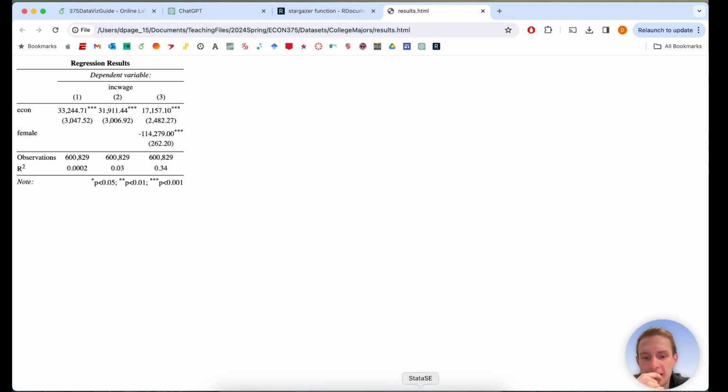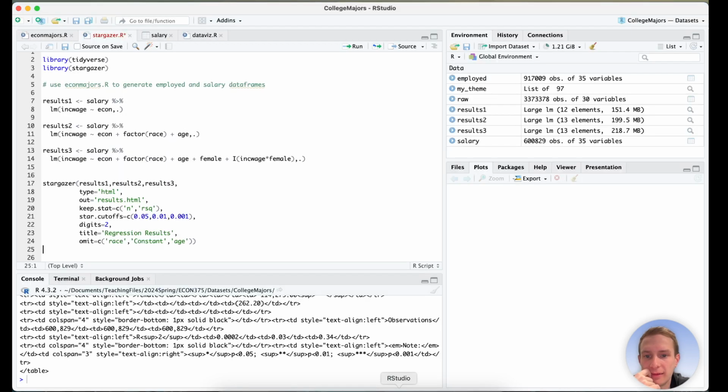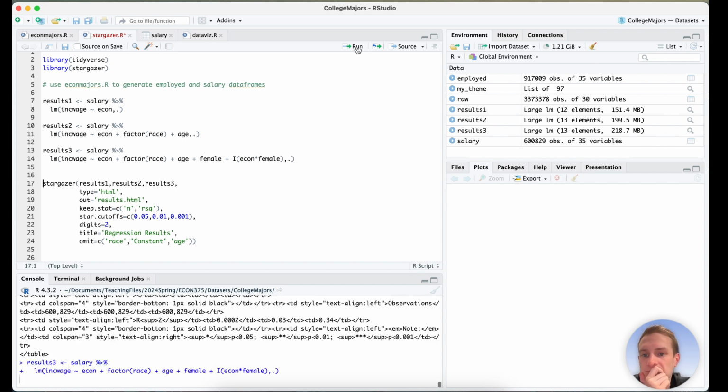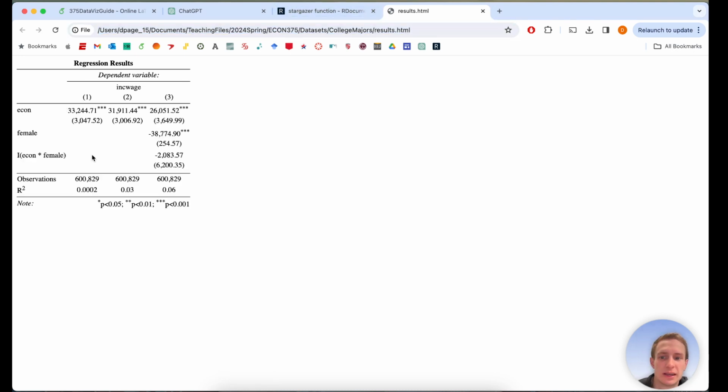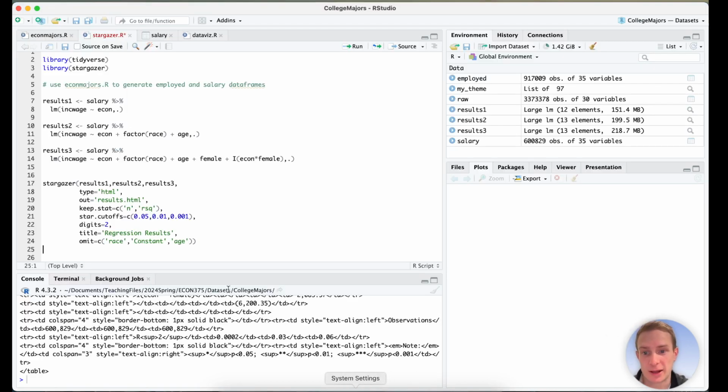Okay. Now, it puts female in here now, but this shouldn't be inc wage, should it? This should be econ, because we want to interact econ with female. There we go. Now female and this interaction term are in here, and that's because they're not in my omit, right?